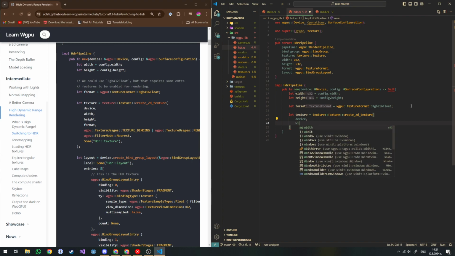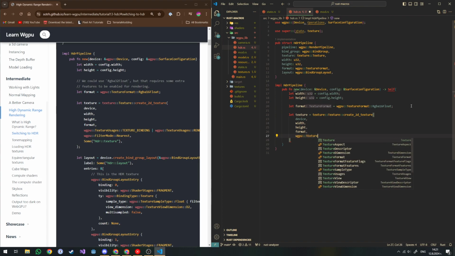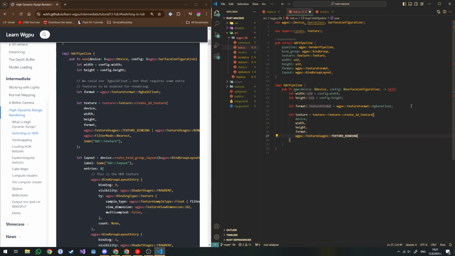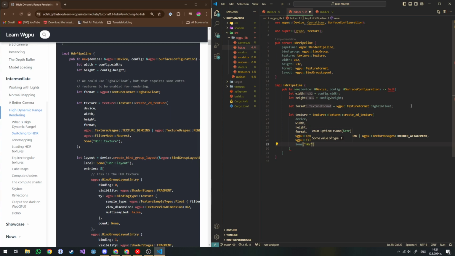It takes in device, width, height, format, texture usages, texture binding, and probably render attachment, wgpu FilterMode Nearest, and the name, some HDR texture.